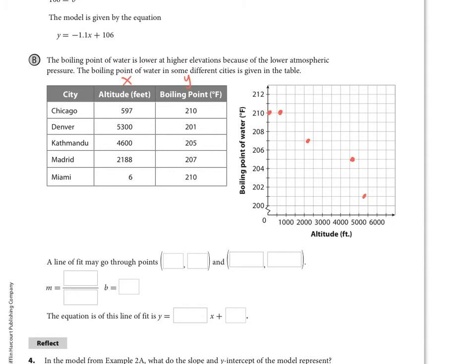One way you could do it, I actually didn't explain it this way in class, but you can think of a very, very skinny rectangle, the skinniest rectangle that you can come up with, and your line of best fit is going to be inside of here. Another tip is that you want to draw your line of best fit to be as close to all of the points as possible. It does not have to go through all of the points.